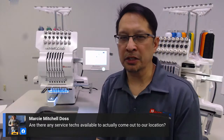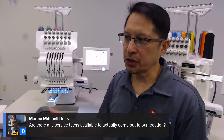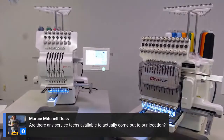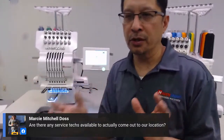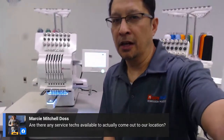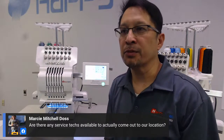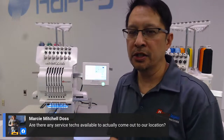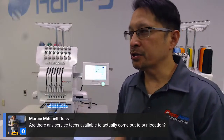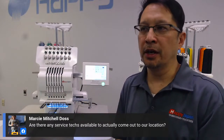One thing I'm discovering talking to owners of other brands is that things we never thought about — like the devices that will sew ball caps — we don't think anything of just having that same device run caps for the entire life of the machine, while some others may need to readjust and retighten. With the durability and quality of these machines, you're basically never going to have to make nearly as many adjustments, because they're so light on maintenance and they last so long.